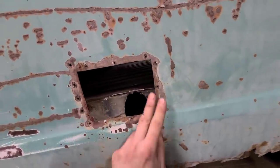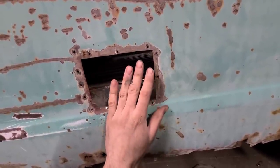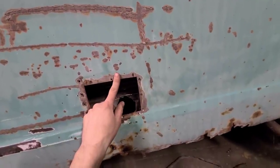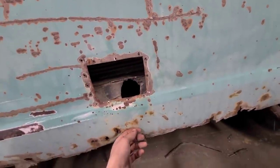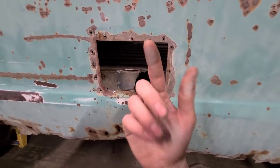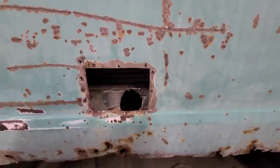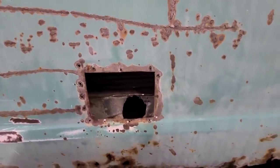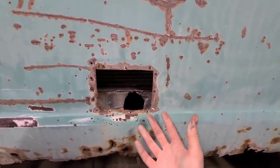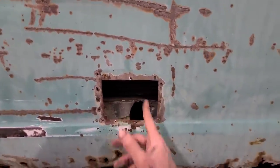Rectangle and square patches in the middle of a flat panel is one of the hardest things you'll ever have to do. What happens is the center of it basically acts as a big heat sink, and it'll just pull in like this whole side. So this is really gonna suck to do, but we have to get it done before the rocker panel goes on, because I can still get up in here from the bottom and hammer it somewhat when I weld it in. I don't think we're ever gonna get it perfect, but we don't want it to be like a half inch low or whatever, because that would kind of suck. Because I'm not the guy that's doing the body work on this, so I'd like to make it as good as I can for the next guy, so he doesn't have to put on a half inch of filler, at least not on this spot.